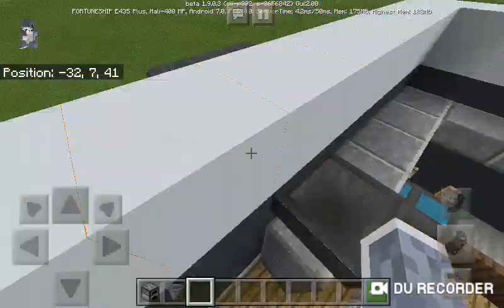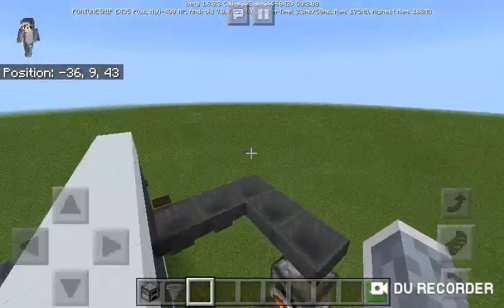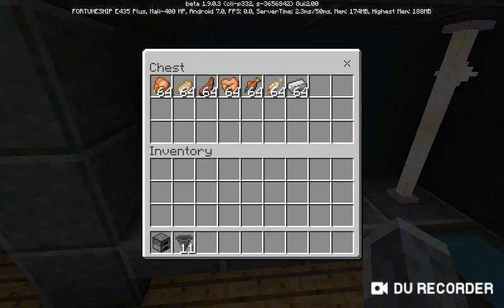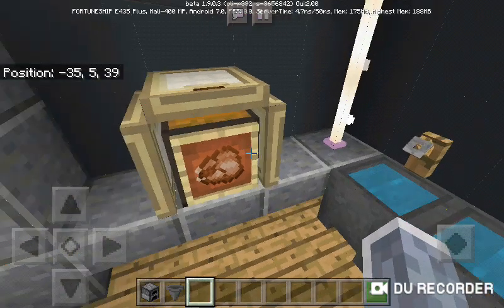So you just go around back here. As you can see, the furnace is heated. So in a while the rabbit will be cooked. Guys, I've been smelting so hard today. I smelted some chicken, some pork chops, raw mutton, some rabbit, some fish, salmon I think, and some iron ingots. So yeah, I'm a smelt master.